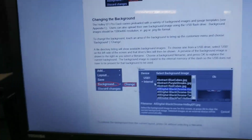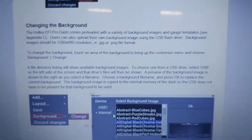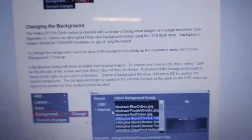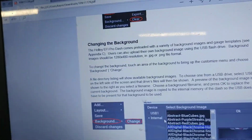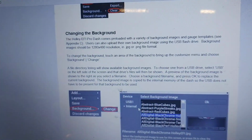All right, good evening, boys and girls, ladies and gentlemen, children of all ages. It is time. Some of you had questions on how to make a custom background after I showed you all the Stars and Stripes, Freedom, America, Bald Eagles background on my Pro Dash. So I answered some questions and wrote some essays on Facebook, but I'll just make a video to make it easier, because some of y'all have attention spans of, I don't know, school children.